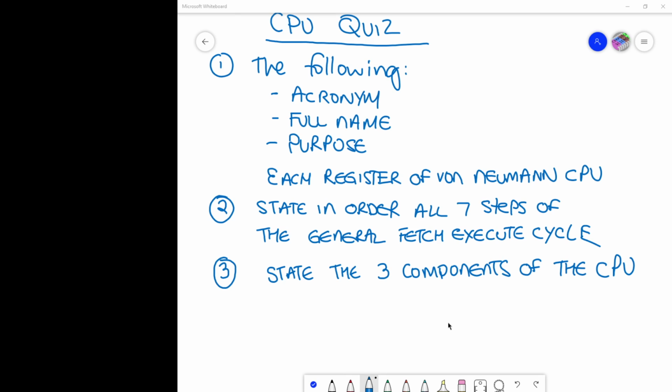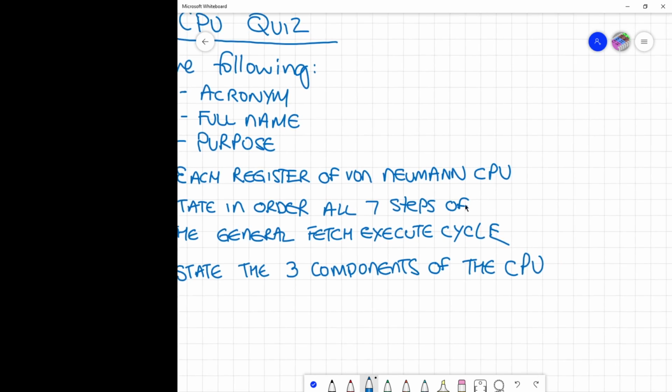Right, okay, so these two questions, question 1 and question 2, are really the same question. If you can remember the fetch execute cycle in general, then you will visit and meet all the registers. Okay? So I'm not asking you to memorize registers. What I'm asking you is to remember the process that the CPU goes through, that the control unit performs. And we will meet our friends. So let's have a look.